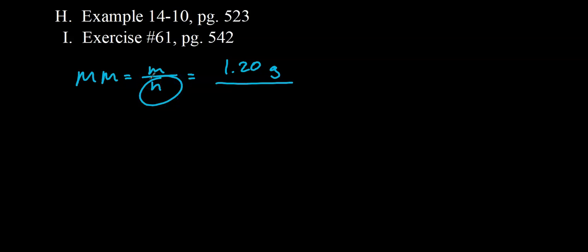So let me walk you through this a bit. This is a pretty extensive calculation. So let me just jump to the very end. We're trying to determine the molar mass of this particular substance, this unknown covalent compound, which is our solute. And to find that, we're going to take the mass of that substance divided by the moles of the substance. Well, I'm pretty sure we already know one of those, like always. So we know the mass is 1.20 grams, so we need to find moles. And we can do that by first using the formula for freezing point depression. We can use that to find molality.